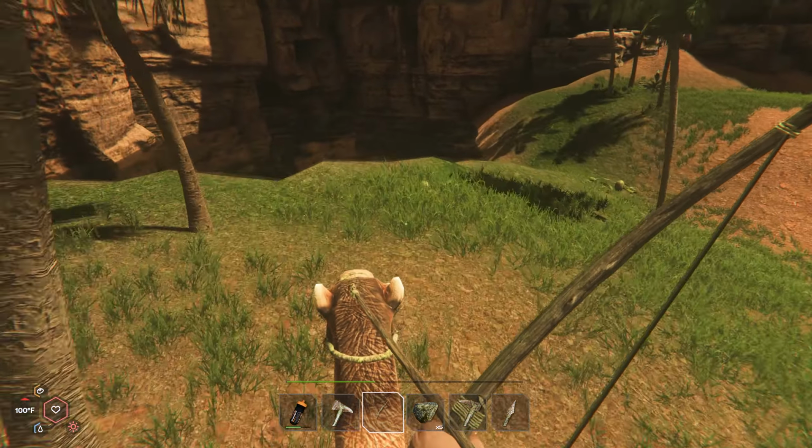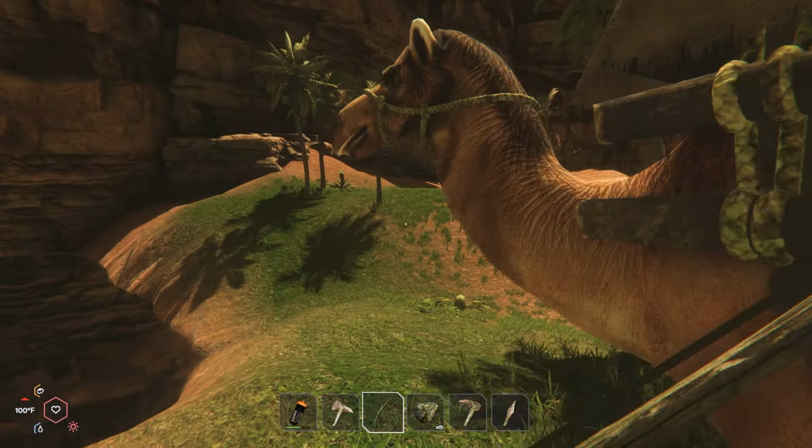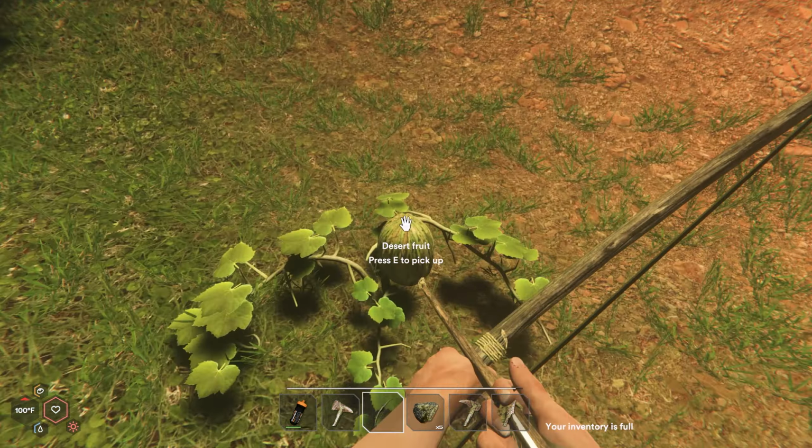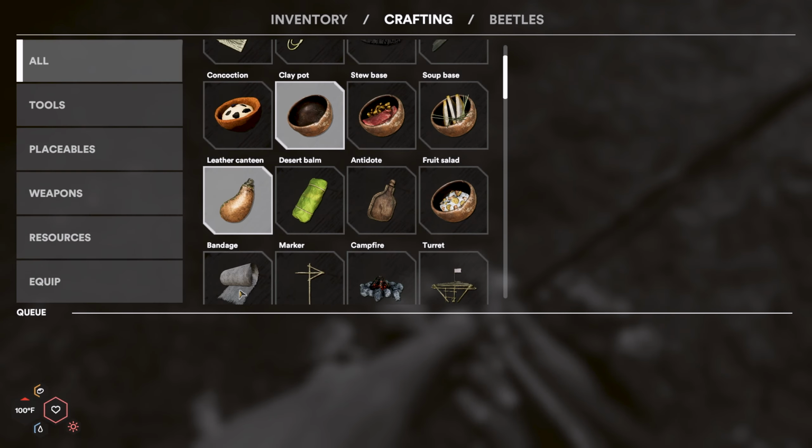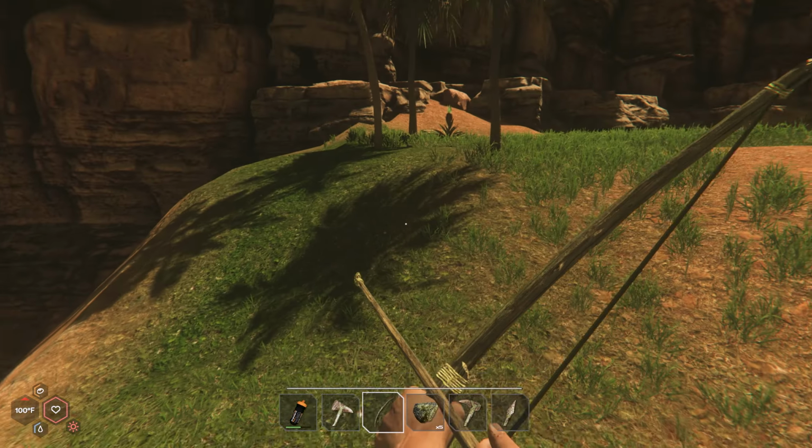Oh, this is so nice. Please tell me there's water down here. There is. In desert fruit! My inventory's full, of course. Hold on, can we craft another marker? Yeah, let me get rid of my torch. We need some sticks.